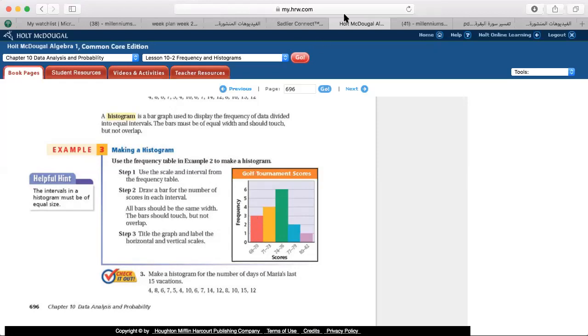Like the bars that I'm going to draw, I will not draw one thin like this one, and one thick like this one. No, this is wrong. They should all have the same width. Okay, no one is thinner than the other and no one is thicker than the other.